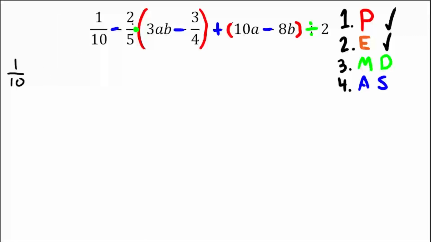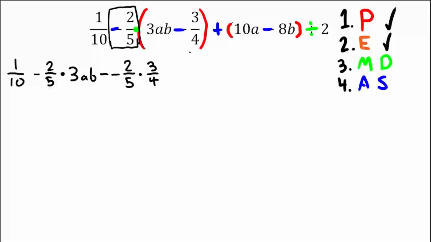What it's going to do is it's going to look like something like this, right? So we have minus 2/5 times 3ab. Then we have a minus there, so we're just going to add the minus in the middle, and we have minus 2/5. The minus 2/5 is the term, right? So this is the term. So we have to add another minus there, minus 2/5 times 3/4.